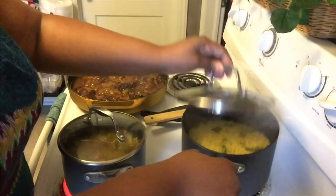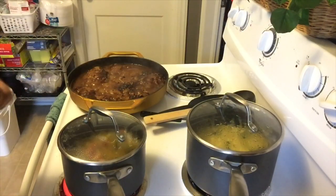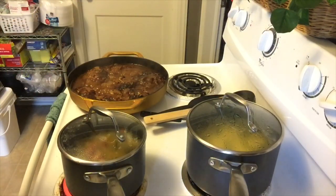Like that. So it ain't done. The water ain't cooked out yet, but when the water cooks out, I'm going to turn it off and let it stay right down that eye till everything is done. And by the time everything is completely finished, that rice is going to be done.